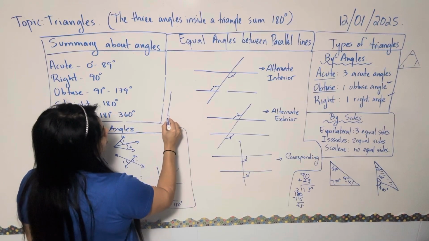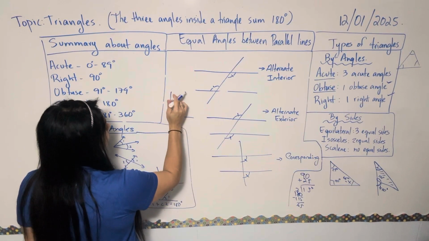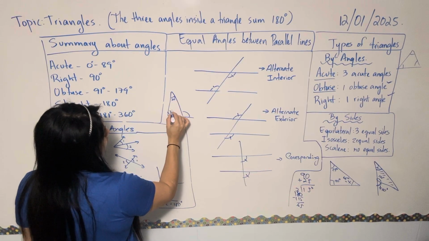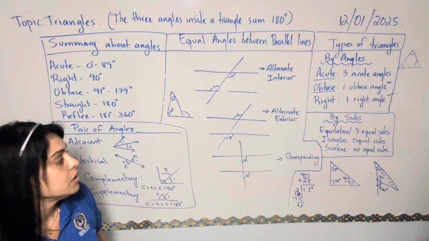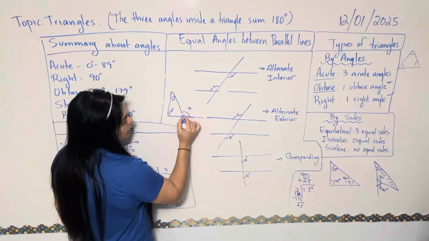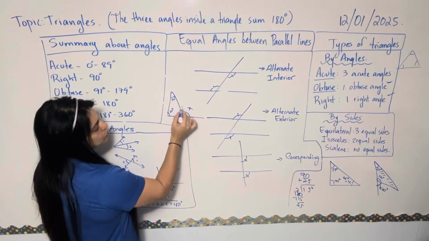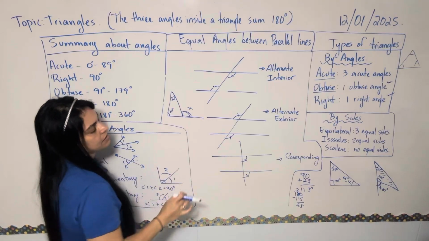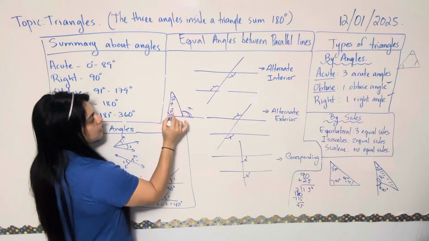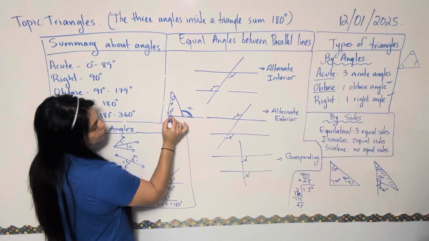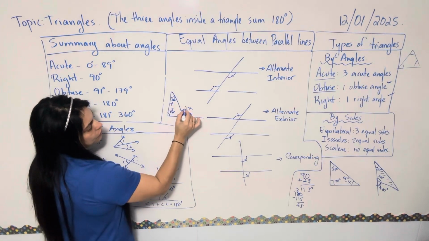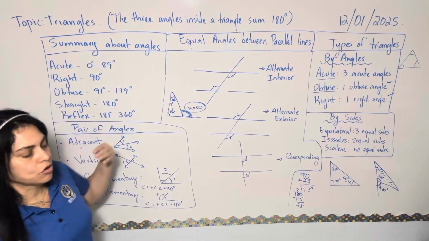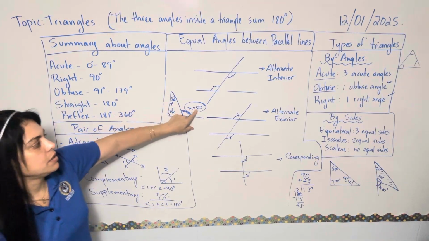Or also, I'm gonna draw something here for you to understand what I'm going to do. Let's say that this is 30 here, and this is 20 here. That's just an example, please. And I want to know the measure of this angle outside this triangle. What is going to be happening? The angles that are opposite the exterior angle, when you add them, that's gonna be the answer for this angle here. So 20 plus 30 is 50, so my angle here is gonna be 50. So just the sum of the angles that are opposing it, that's gonna be the answer for the angle you have outside, okay?